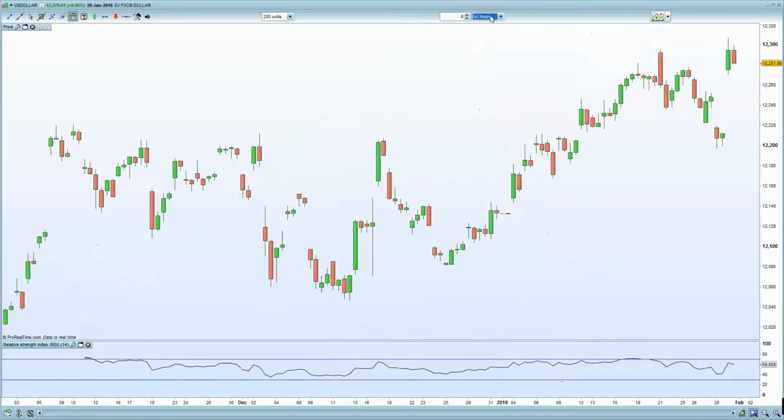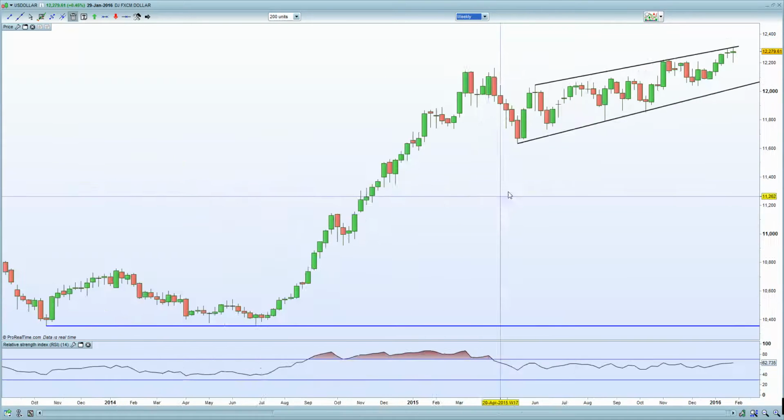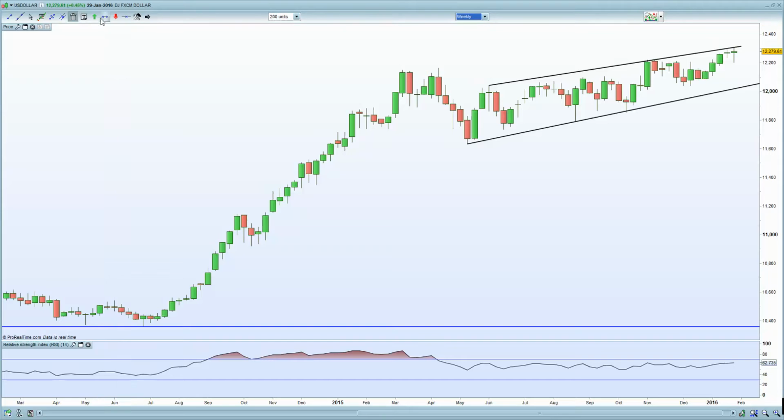If I bring this up, you can clearly see here on the weekly chart we continue to make new highs. Now this is obviously based on monetary policy divergence. You have the ECB and Mr. Draghi committed to more QE in March. You have the BOJ that have basically dumbfounded and confounded everyone, and taken a lot of traders off guard.